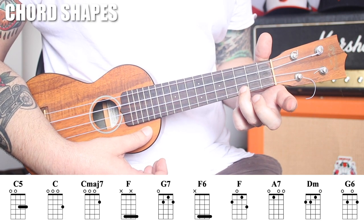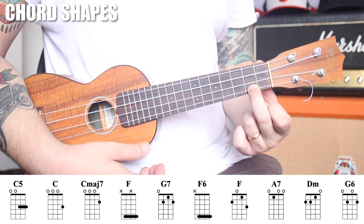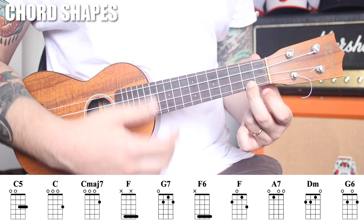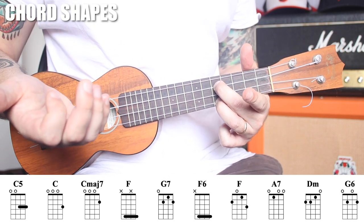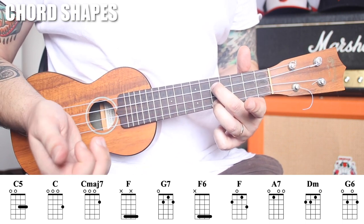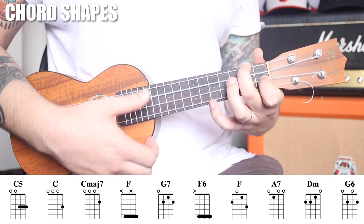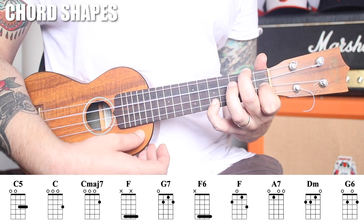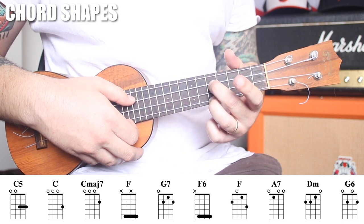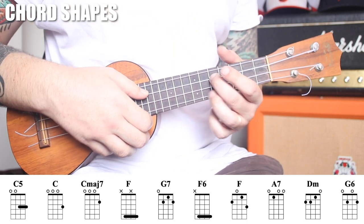C — move that to the second fret with your middle finger. C major 7 — the B note is the seventh interval to the C, making it a C major 7. F — this F is actually two notes: the F note and the D note, technically making it an F6. When composing and you have a D note over your F chord, instead of reaching way over, I use this double stop because it has the root F note and just the D note — really cool for composing your own chord melodies.